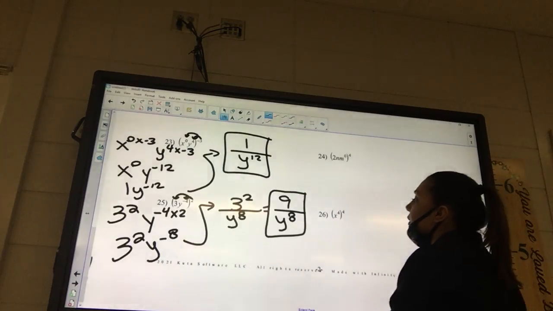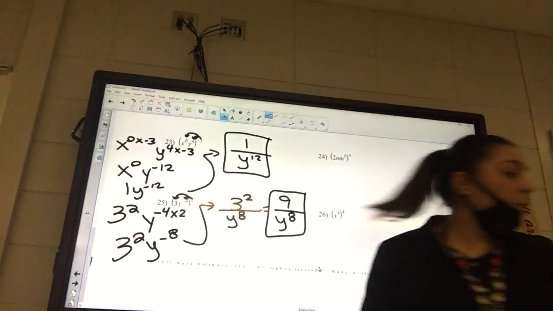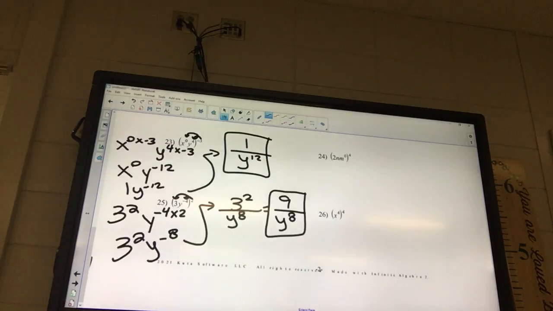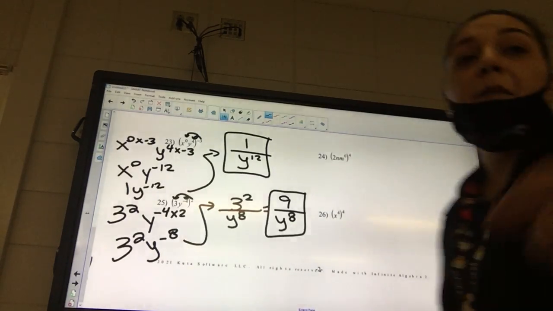Okay, so you guys have 13 problems to do. Please remember on the front ones, 2 through 8, you do not distribute that exponent through. You're just multiplying the little numbers together. The big number should always be the same. So if you look at 2, it should be 2 to the negative 3 power. That's the answer. No, because then you need to move that negative. Oh, yeah. And that's just 2 through 8.